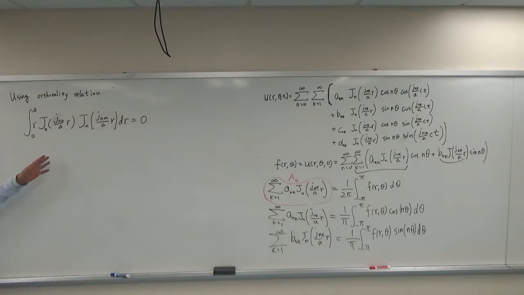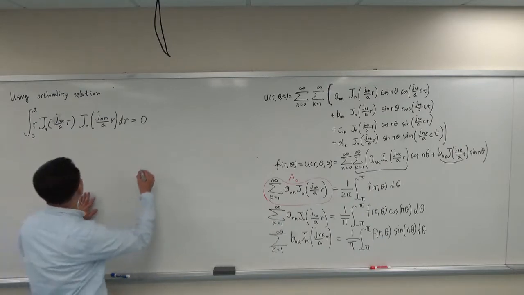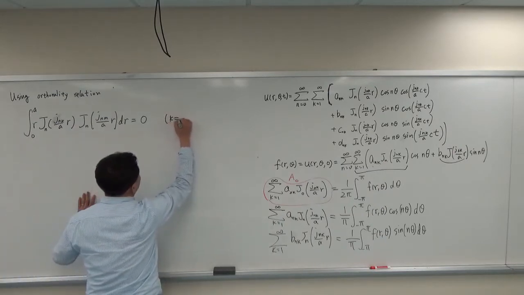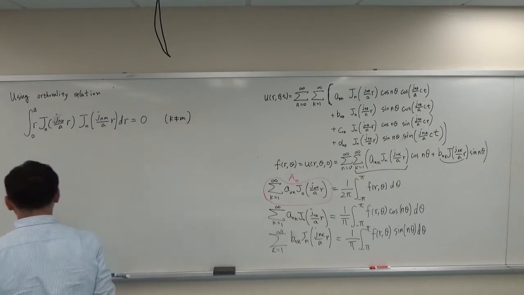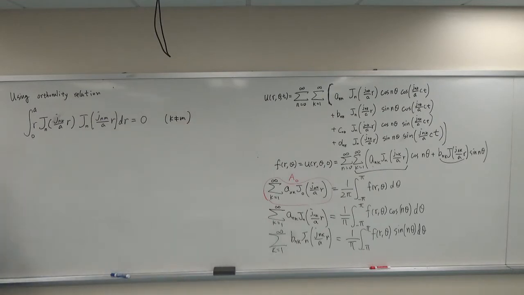And I will prove this today. My goal is to prove this before the end of today's class, hopefully, okay? And so this is true for k not equal to m. And if k is equal to m, you know that it's not going to be 0 because it's something squared, and r is also positive, so this entire thing is positive inside the interval 0 to a, so you get some positive value in that case.